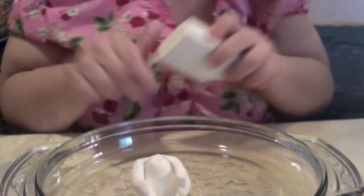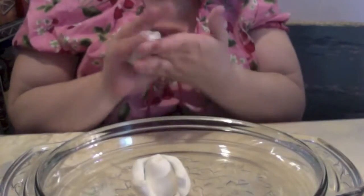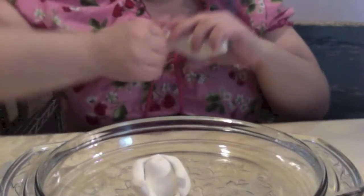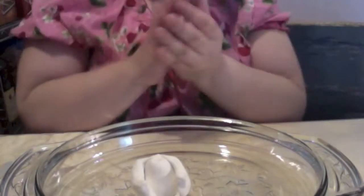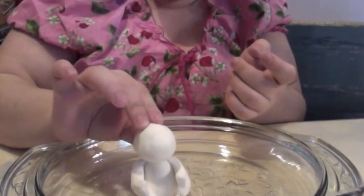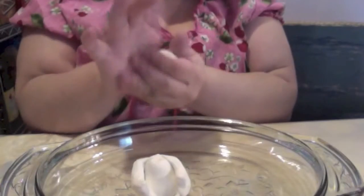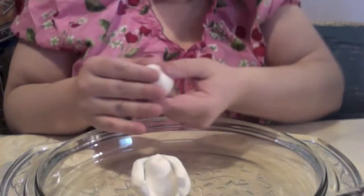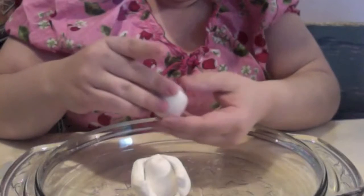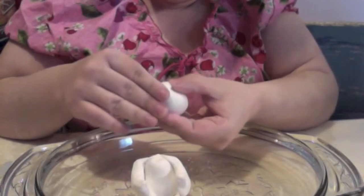Now comes the little harder part — this is the head. The bigger you make the head, the younger the figure is going to appear. I kind of want to make them cute looking, so I'm going to make a big head. Got a nice shape. Now for the forehead, you want them to have kind of a profile — we're going to indent the forehead a little bit to be where the eyes are going to be.